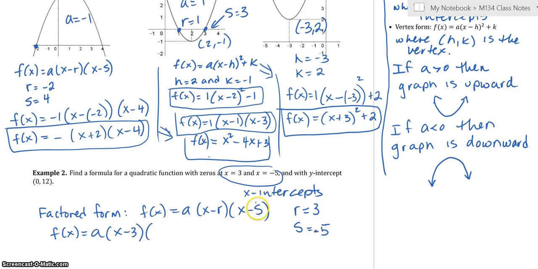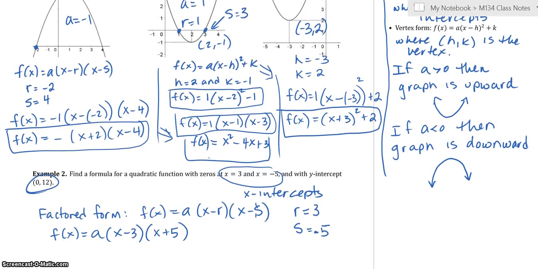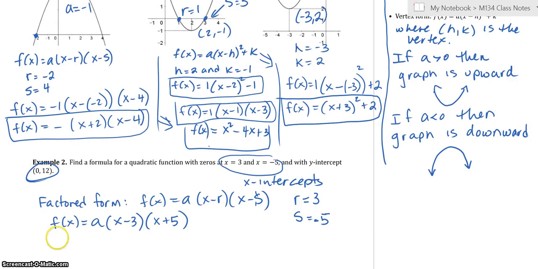That's supposed to be an s there. S minus -5 turns out to be a plus 5. How do you find the a? Well, you have this point. You actually can find the a because the a is a constant. It should work whatever point you plug in. So if they give you another point, you can find a. So we could have found a here if they gave us another point. On some of these they did, some of these they didn't. But let's go ahead and on this one find the a.